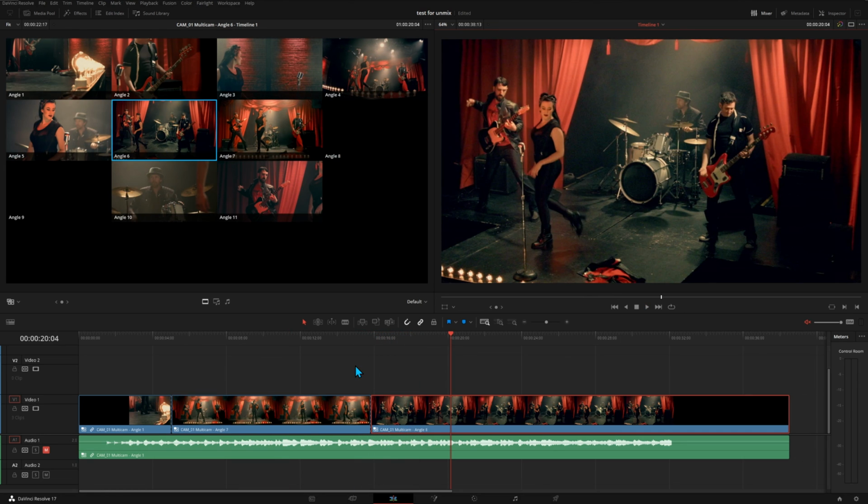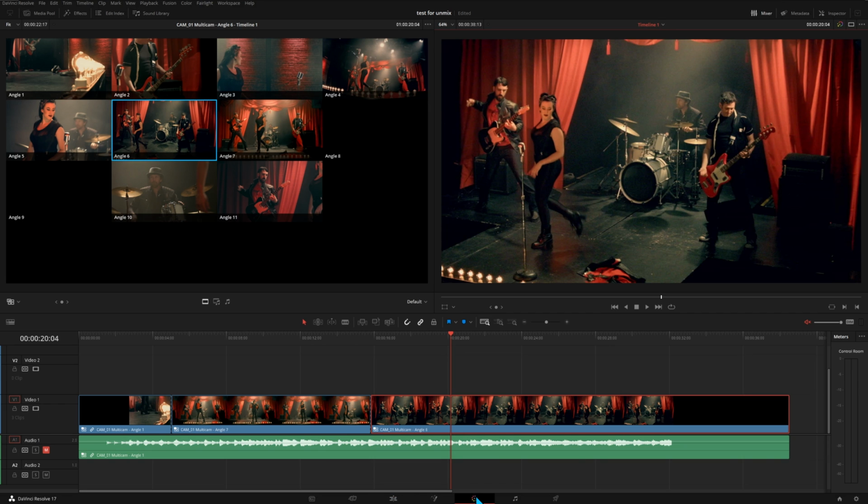So let's say that we think we're done with what we have here. We've reviewed the footage, we've made our cuts, and now we actually want to head over to the color page to make the adjustments. We don't want to go into the other view where we have all those different clips. We only want to edit what we've chosen. Again, this sounds good in theory, but that may pose a potential problem.